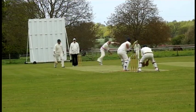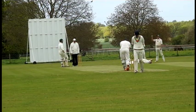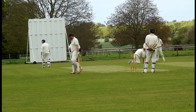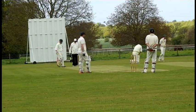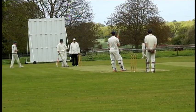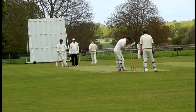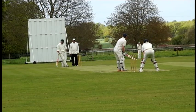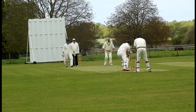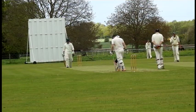Hall comes up, also to John D. And John D, he's dropped. Hall dropping his return catch. John D driving and the ball wasn't there for the drive, and Hall didn't stop, take his catch, and has himself only to blame for this blemish. As a bowler, you're supposed to take your catch. If you can't take your catch, how do you expect someone else to take it? As he comes up now, into bowl to John D, and John D plays a defensive shot, long forward, dead bat, ends the over.